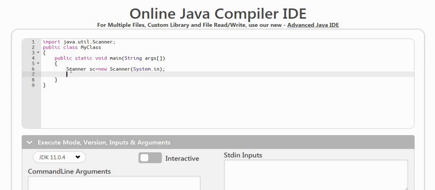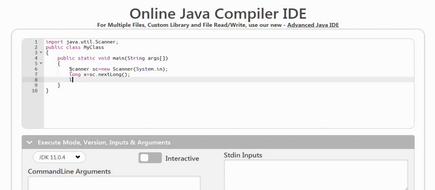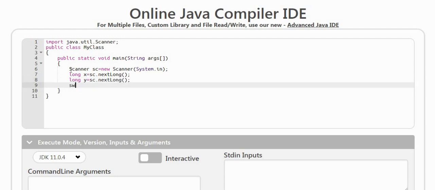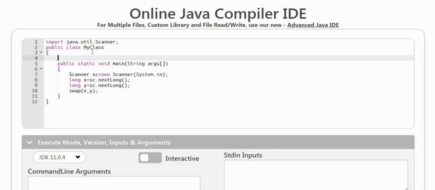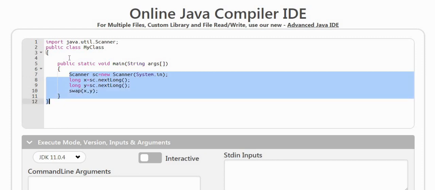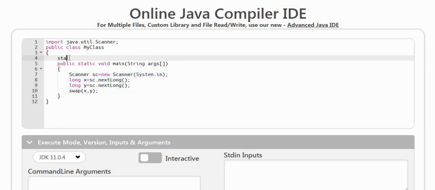Let us take some long inputs. From a placement point of view, it is better to use functional programming, not writing the entire code here but implementing such functions at the back end and making operations in those functions.